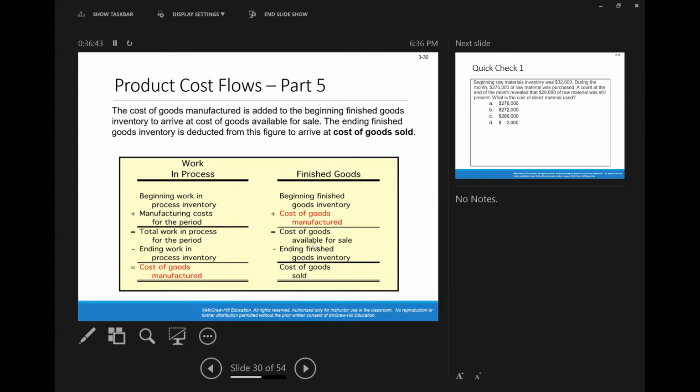If they say this is your cost of goods sold, what was your ending finished goods? Then you would just swap that bottom part out and subtract the cost of goods sold to get the ending inventory. Okay, so you see how it's the same thing for each one. Direct materials, finished goods, and work in process are all calculated the same way. All right, are y'all ready to look at an example and go through some numbers and calculate?